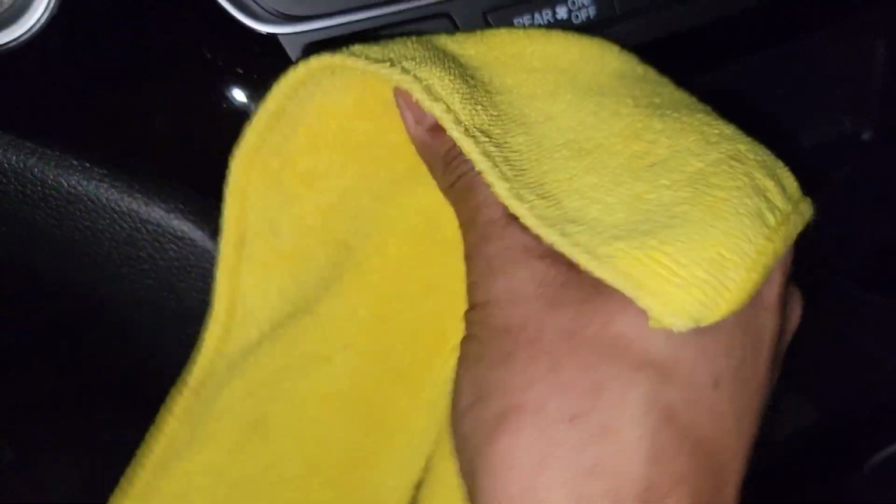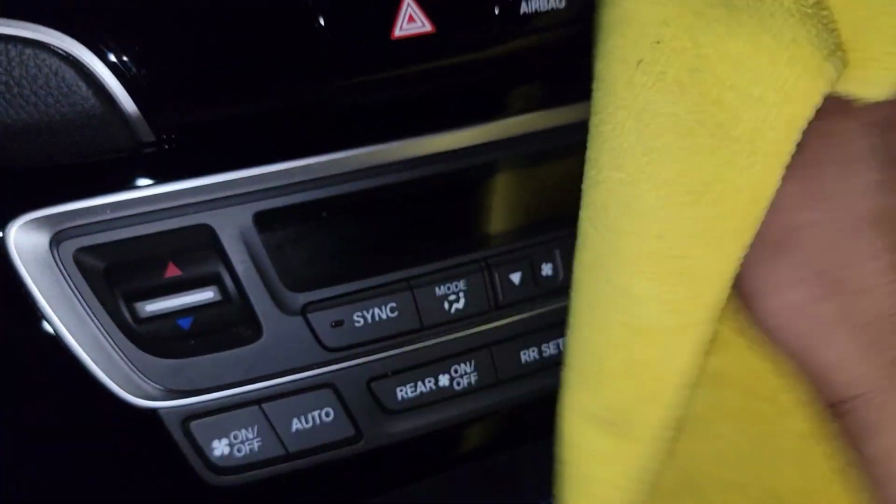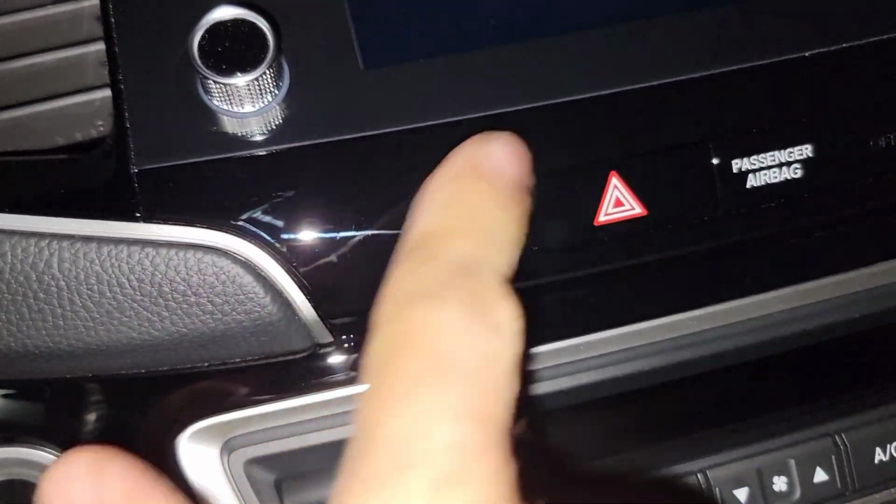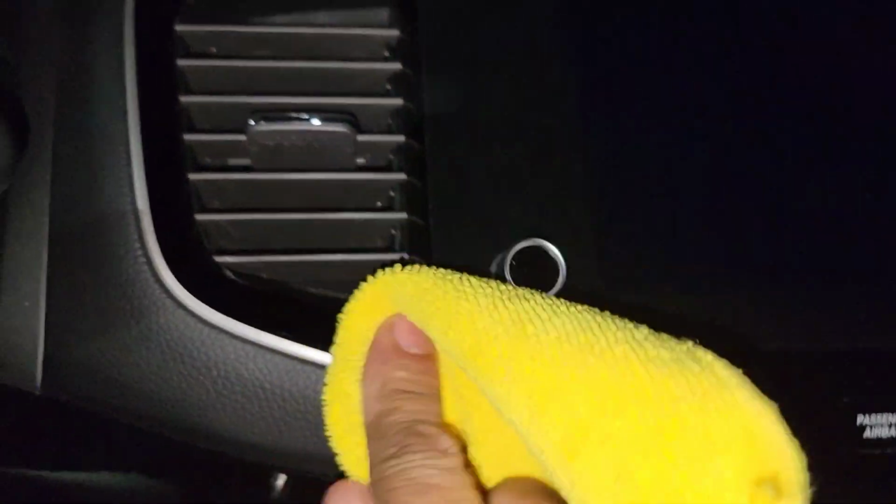All those spots, and also the texture when you touch it, it feels like when you wax your car, everything looks very nice. It's not something crazy, just put a little bit just to make sure. And also the texture, guys, look at this. It looks so nice. It feels so nice.